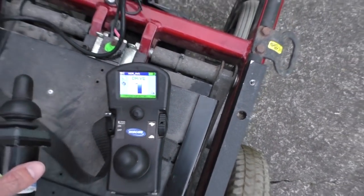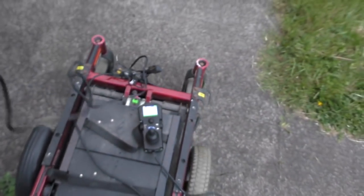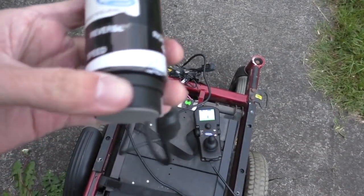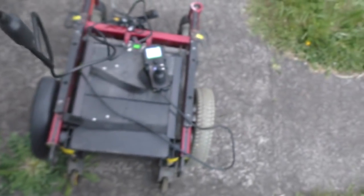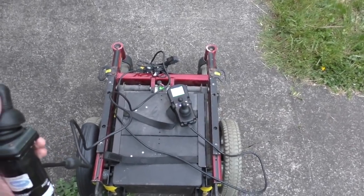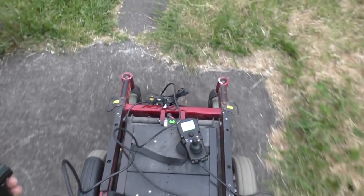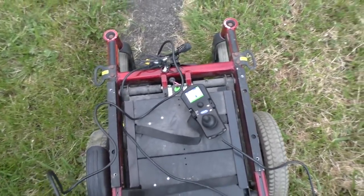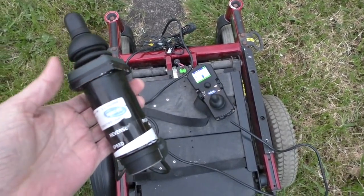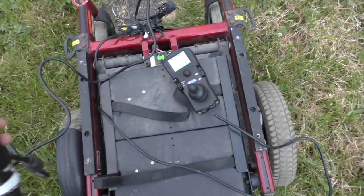Let me just show you the speed of this, just in case it wasn't clear from last time. If I turn the attendant control on all the way up to rabbit and go forwards, this is as fast as we can go. To be sure, that is quite a comfortable walking pace, so it makes sense, but it is a little bit annoying for what I'm trying to do.